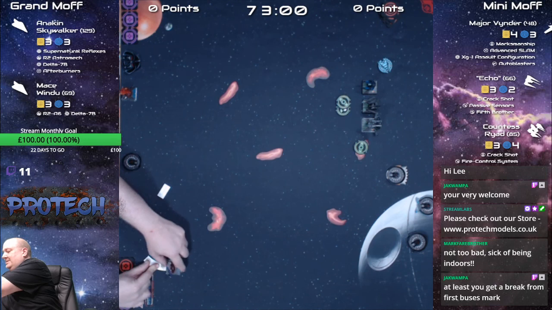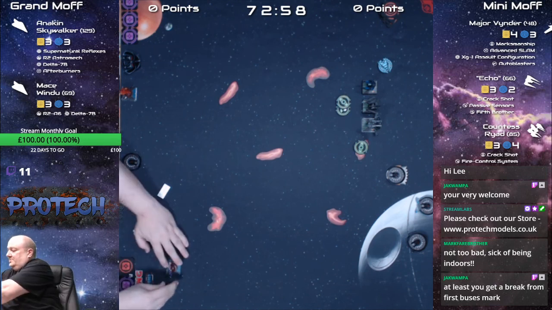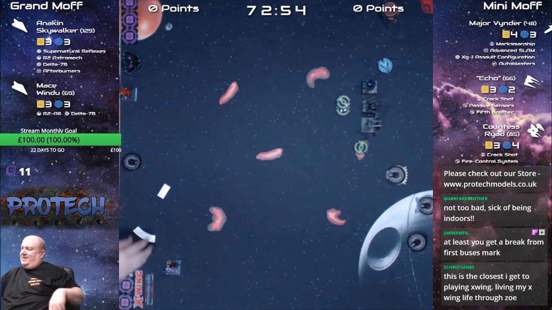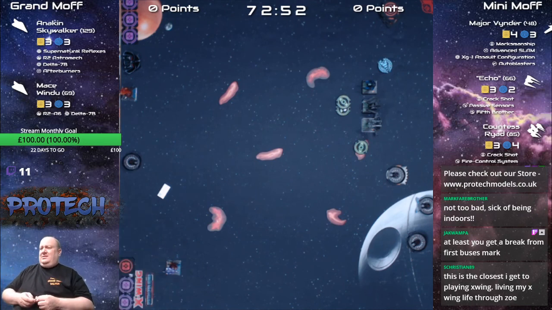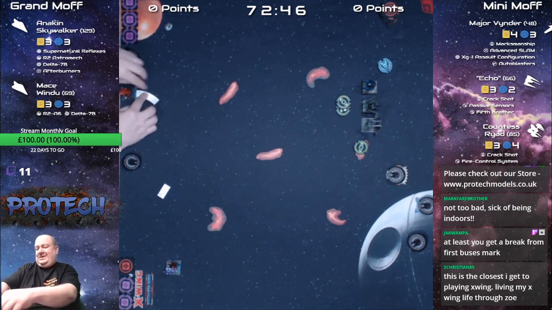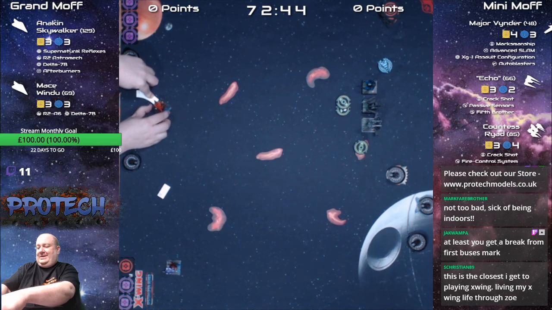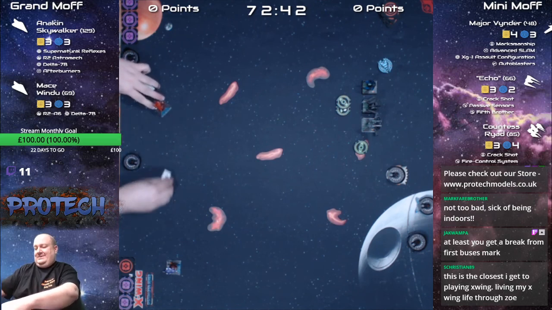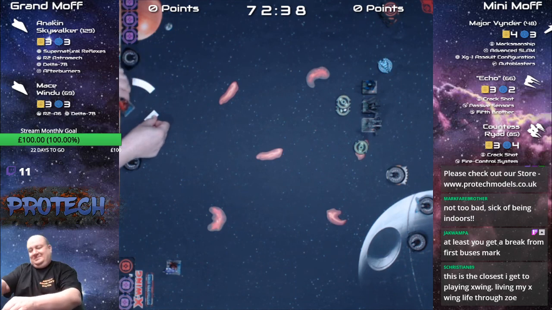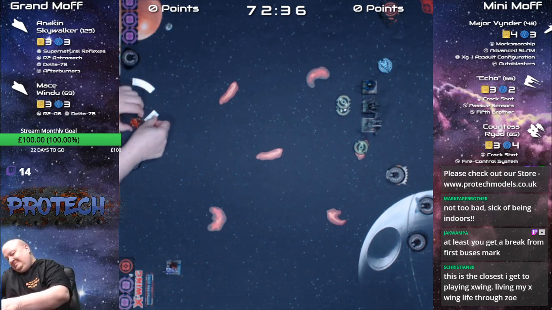What if Steve just messaged me what to do through Messenger and then I did it? That would be cheating. It's not, because you don't know about Steve. Steve's a secret. Shush. So he'll do that. And I get to play an X-Wing, living my X-Wing life through Zoe.